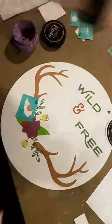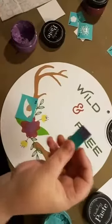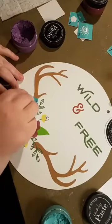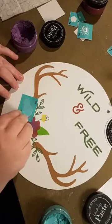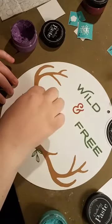So if we wanted to, we could also use a different color. I've got some greens and blues. If you cut up a squeegee little enough, you can be pretty precise with where you put your paste. See my little squeegee, I'm going to wipe it off. So I'm going to go ahead and grab some here. It's not ordinarily an outdoor color, but see, I don't want it to go over that flower. I want it to look like it comes from behind without layering. Okay. Scrape it off a little here. And wipe it down. And then pull it up.